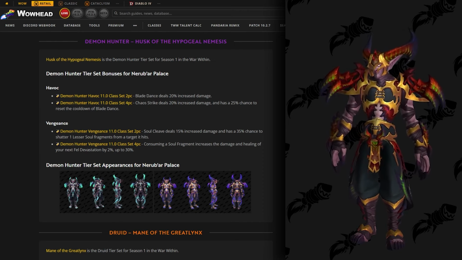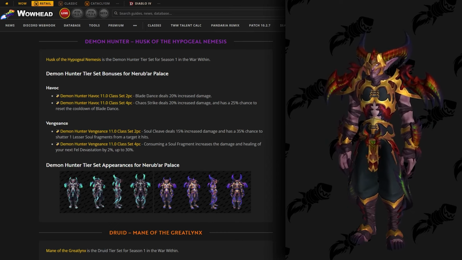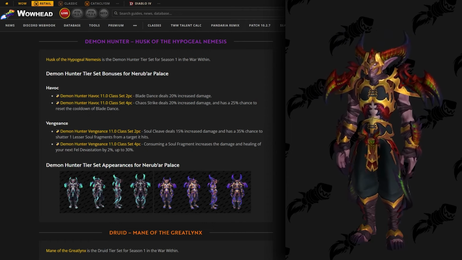It's boring, and it's definitely not going to provide the same cooldown reduction that we're used to getting on Sigil of Flame from our Dragonflight set. But overall, Demon Hunter feels great, and the Fel-Scarred hero talents are very fun to play with.